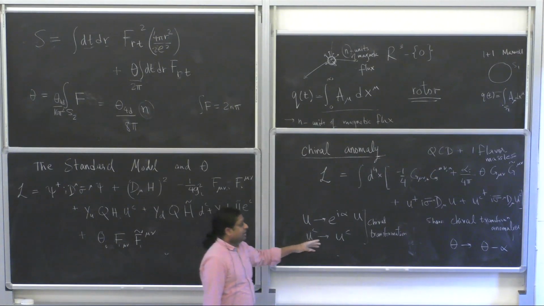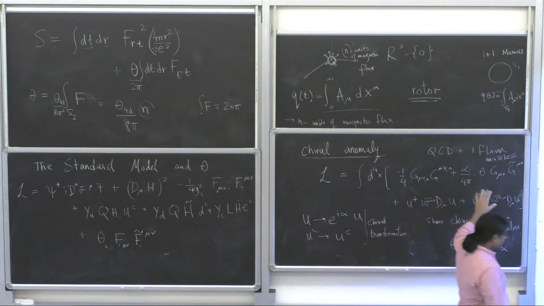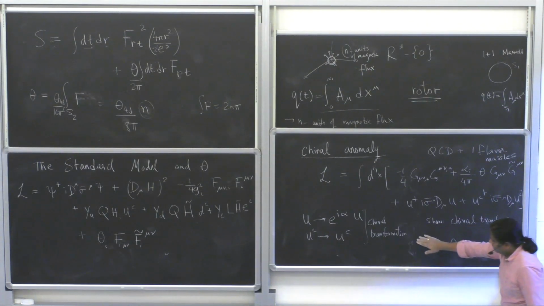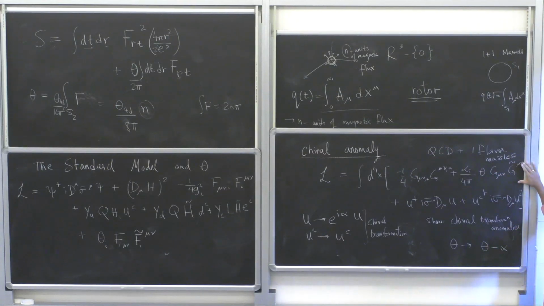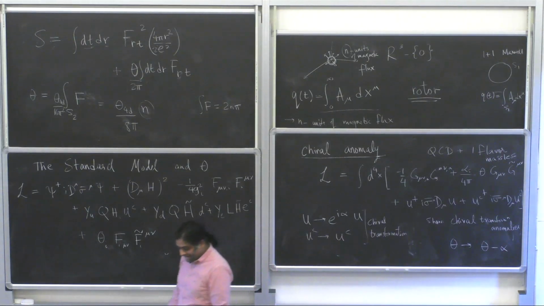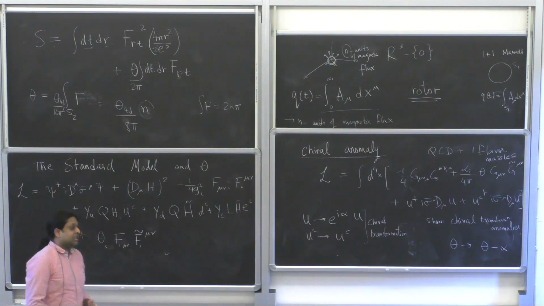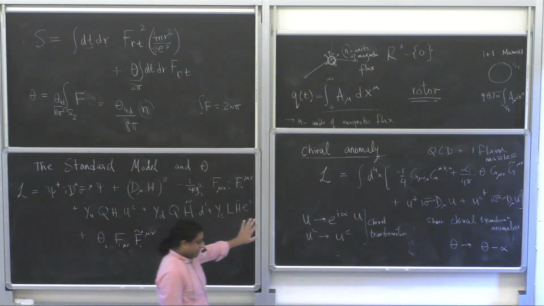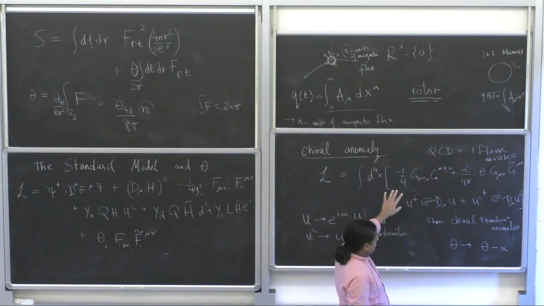So in particular, if we had a theory which looks like this, really a theory with a massless up quark, naively what you would say is, I can always do a chiral transformation and get rid of the theta angle in the Lagrangian altogether by doing a chiral rotation by alpha equals theta. And so we're going to talk about the massless up quark solution to the strong CP problem in great detail. This is a toy sampler of already how that might play out.